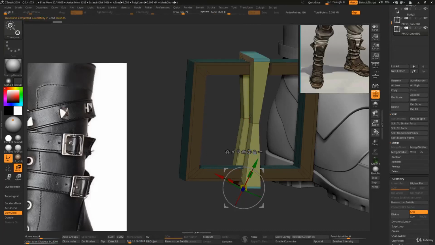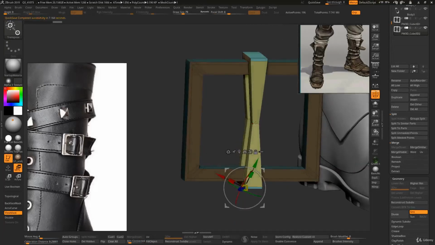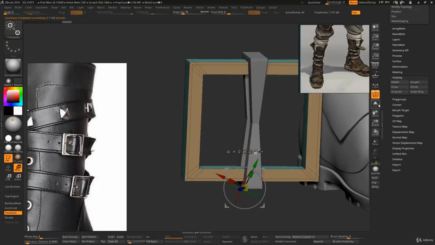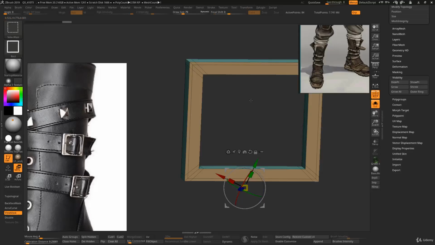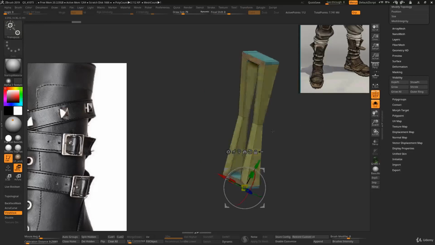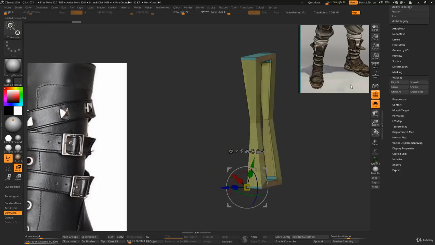It's a good way to select a whole object like this. So now we can go to visibility and hide PT. Let's use the solo. Now we can invert. Hide PT will hide everything that is not masked. So here we have this form.